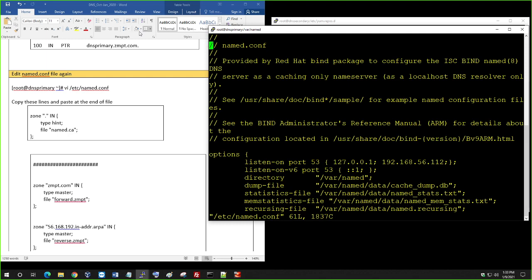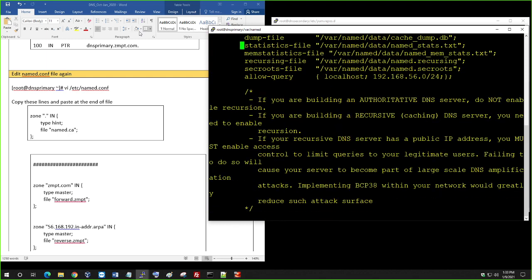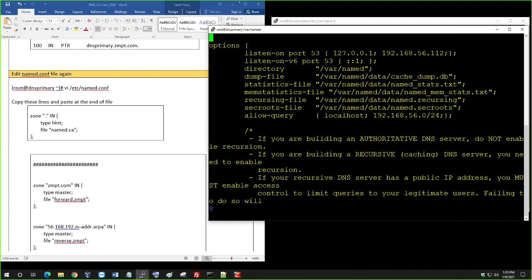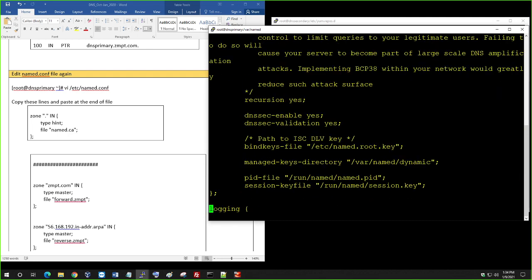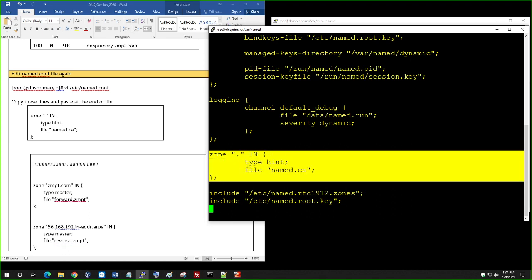Now scroll all the way down here. So we were in here earlier, made the entries here. We made this entry and we made this entry. Okay, so we're going to go all the way down. It says here, copy these lines and paste it at the end of the line. So copy these lines here, wherever the zone is starting from, and this part here, okay?